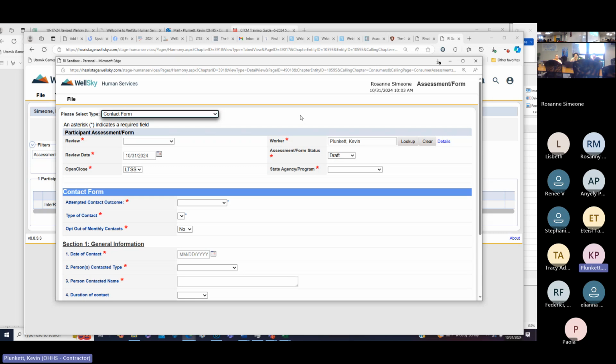Because unfortunately, anytime you're reaching out over the phone beyond the appointment that you set up when you met with them, you are going to have to fill out contact forms. There's just no way to go around that. So I hope that helps to answer a little bit. We've been trying to reduce some of the paperwork load. This is a federal requirement, not a state requirement. So that's the reason why the contact forms and the appointments have to get filled out and put in. But there are little ways to work around it.